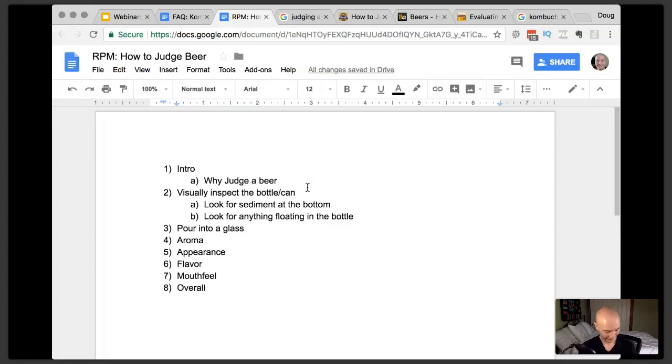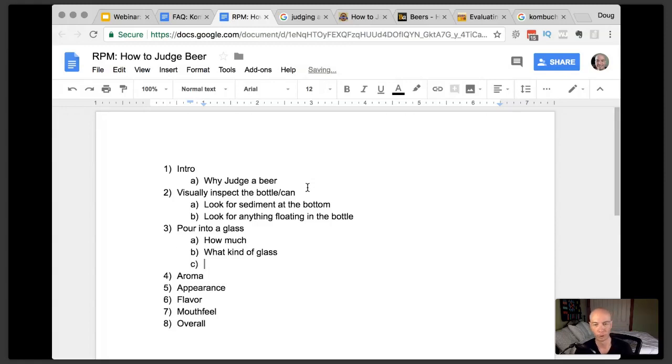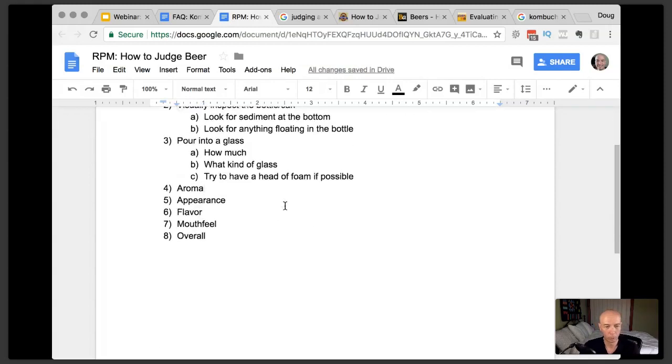And then you pour it into a glass so you can talk about the process, how much, what kind of glass. I'm phrasing it as a question, but you would state it. You don't have to put these as a question as the FAQ, right? You just say, pour into a glass. You should pour 1 to 3 ounces. You should try to rouse foam, get a head. And then we can keep going.